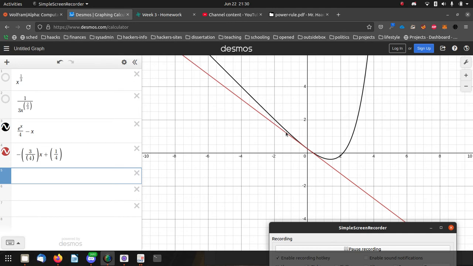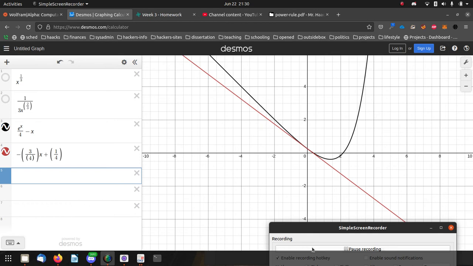So we can see the tangent line, which has the same slope that this black function here has right at that instant at x equals 0. So we've confirmed it with technology, and we're ready to move on to 64 and call it a set. That'll be the end of this set, and then we'll do the derivative worksheet in 3.4, which is the last chapter for this week, in the next video.